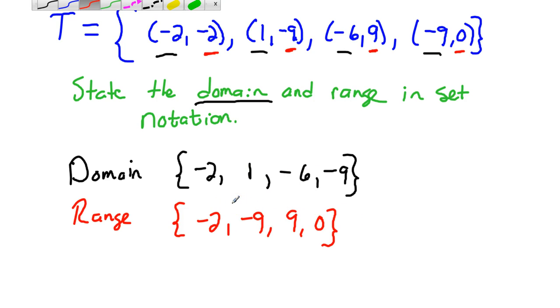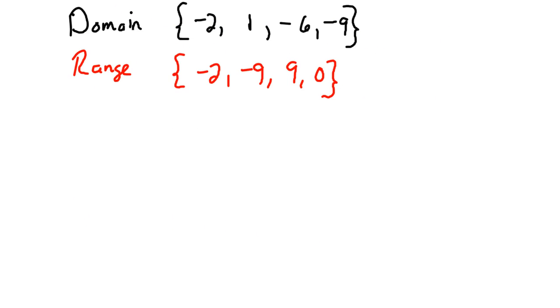If you happen to get one that repeats, if you'd had a -9 and a -9, if a number repeats, you only have to write it once. So you don't have to list it twice. Okay, the next thing they'll do, same setup, but they're going to give you a graph where you've got just ordered pairs, and you're going to go back and list the domain and range from the ordered pairs.